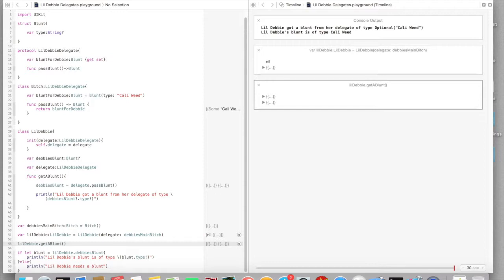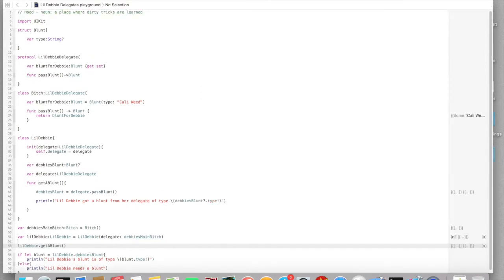Okay, so she gets a blunt, then we allow that blunt to become Debbie's blunt, and instead of saying Lil Debbie needs a blunt now, we have just said we actually got the blunt, and now we're able to say what type of blunt it is by unwrapping that optional after we've allowed it to become the blunt that Lil Debbie currently holds on to.